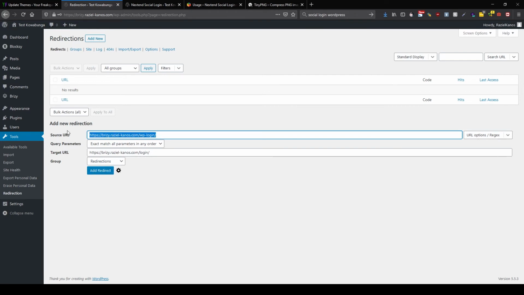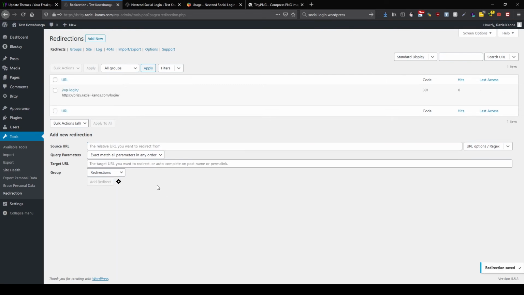So let's copy this URL, add redirection. Now you can see the redirection is added. If we go here to the official WordPress login page, as you can see, we now get directly transported to our freshly created login page in Brizy.